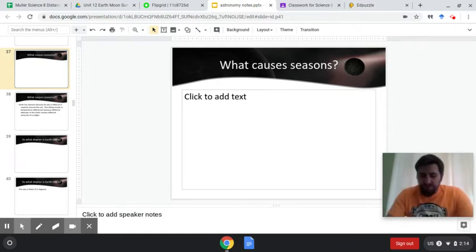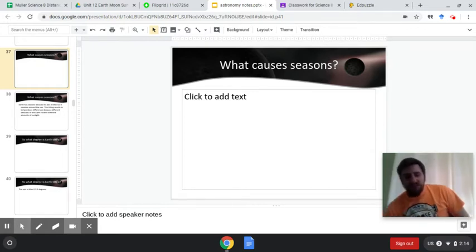Okay, which doesn't make a ton of sense, but really what you need to know is the reason why the equator has no seasons is because they get a constant direct hit of sunlight in the middle of the Earth. If the Earth didn't tilt on its axis, we would get warm tropical weather from pole to pole throughout the whole globe. Earth's tilted axis. If Earth's axis were straight up and down relative to its orbit, temperatures in air would remain fairly constant year-round. There would be no seasons.